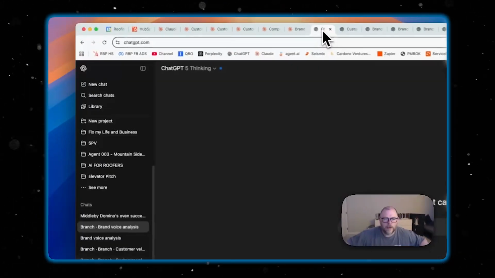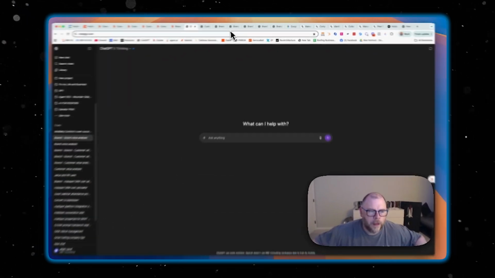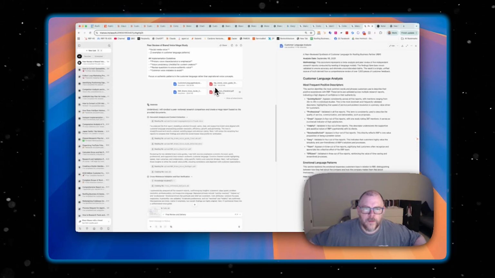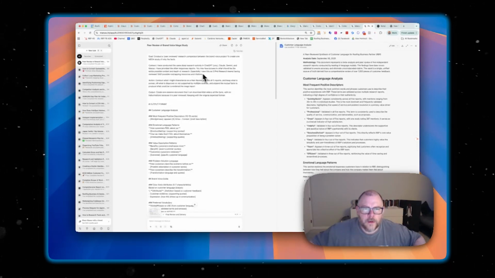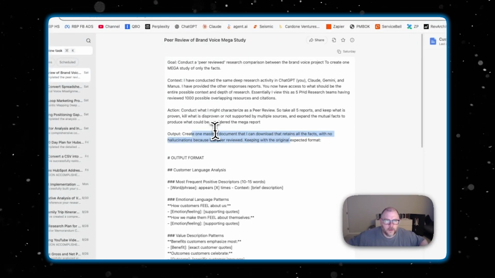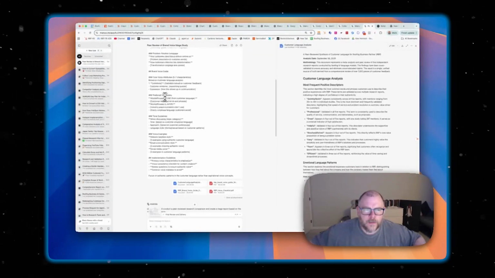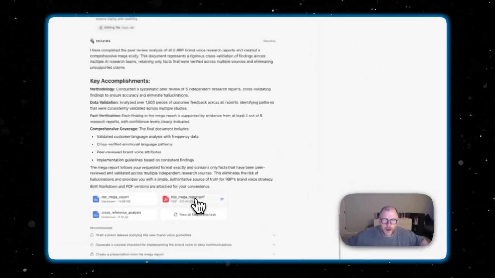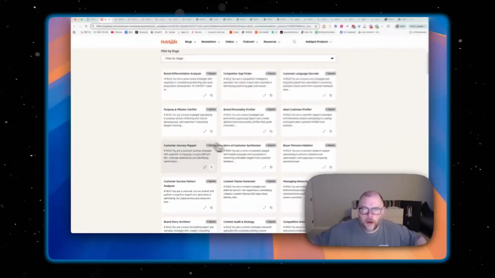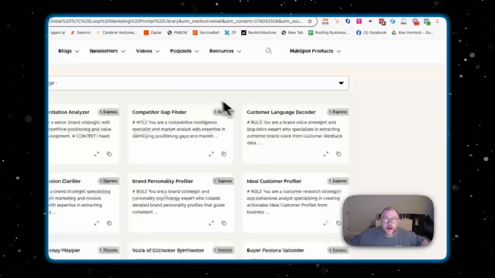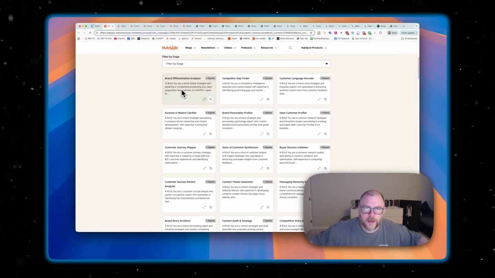So then what I did was I got it to do a peer review. So basically I said, hey, I did the same activity with all 4 of these AI tools. So I said, I want you to conduct a peer review. Essentially, this is 5 PhD level research teams having done this task. I want you to create one massive document that retains all the facts and no hallucinations. And then I said, focus on authentic patterns. And basically I said, I want you to do a peer review of this. And so then it basically made me my mega report of that particular task. And I went and did this for all the way to this prompt. This is how far I got in 5 hours. But I basically did the pre-prompt, got it as much information as I could.